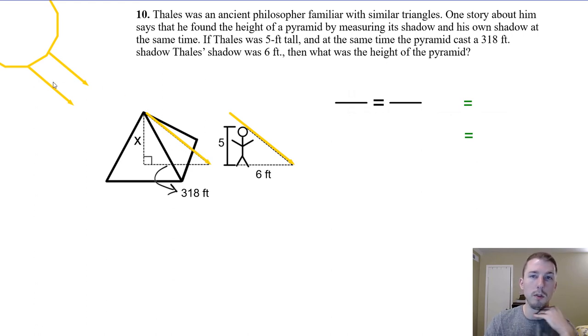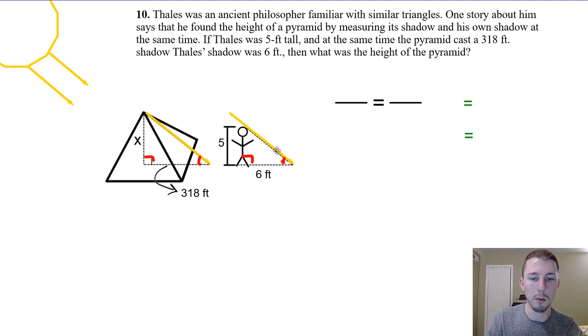Of course, if you wait 30 minutes, the sun's going to move and then the triangles are no longer similar. But because those lines are parallel, it means that the angle of attack or the angle of elevation is going to be exactly the same. And then we're both standing straight, so it's a perpendicular and perpendicular angle here. So we have two right triangles. By angle, we know they're similar to each other.